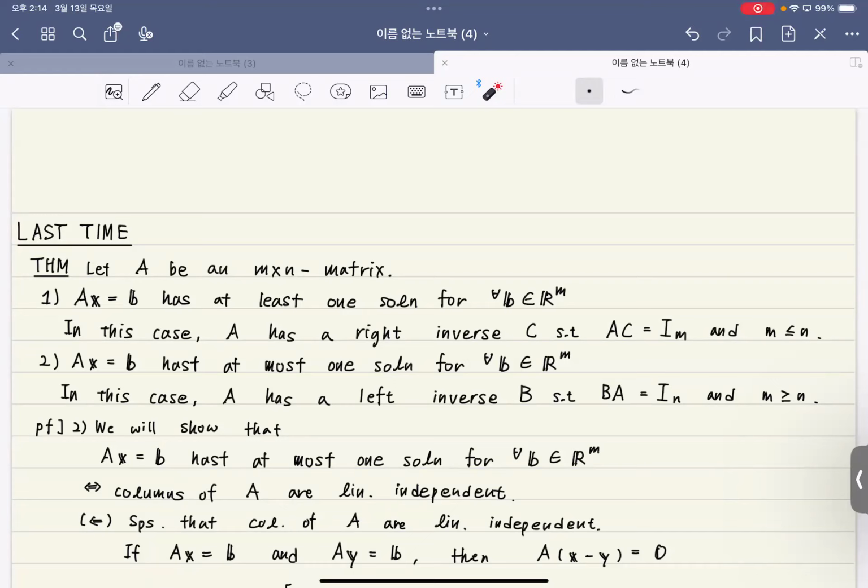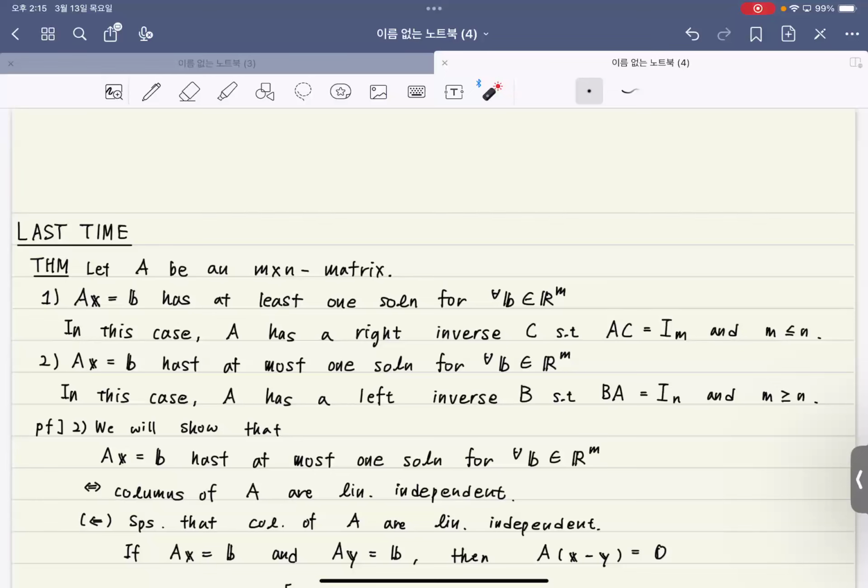Suppose you have a wide matrix A, so the number of rows is less than the number of columns. In that case, if you want to have a right inverse, then the number of linearly independent columns must be the same as the number of rows. Then there is a right inverse. So a wide matrix followed by a narrow matrix is going to be the identity matrix.